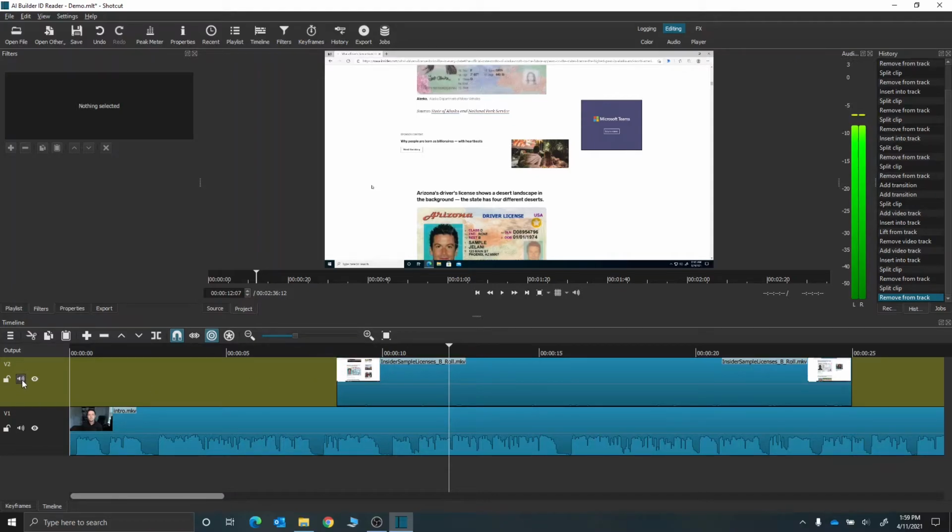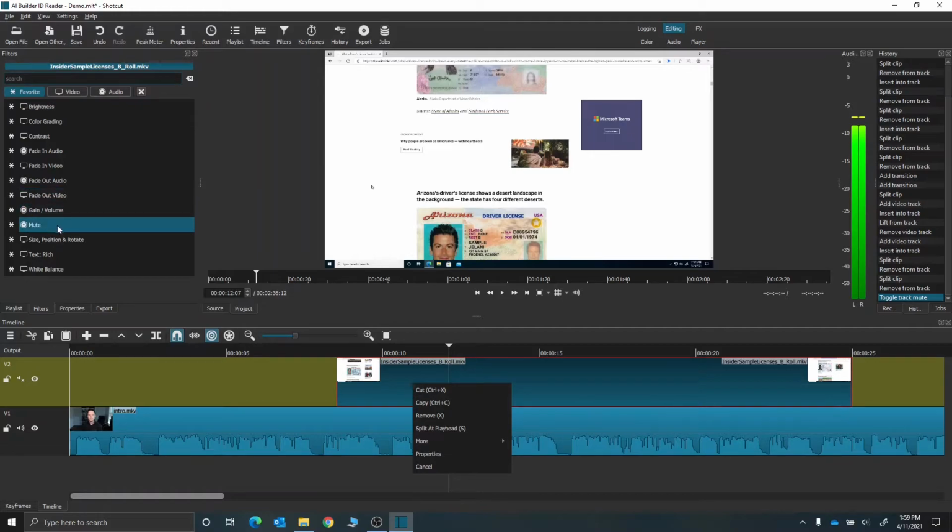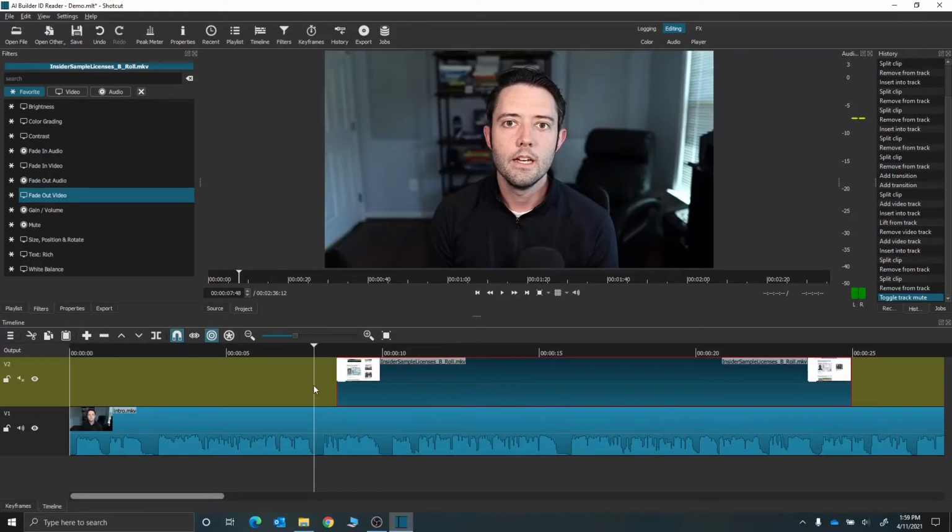There are a couple of ways you could accomplish this. You could just mute it right here. The other thing you could do is click on this and add a filter to mute the volume there. Two ways to accomplish the same thing. So that all looks pretty good, but once again, I always think it looks a little bit better if you have some kind of transition going from the talking head to whatever the B-roll is going to be. So let's see how we can do that.